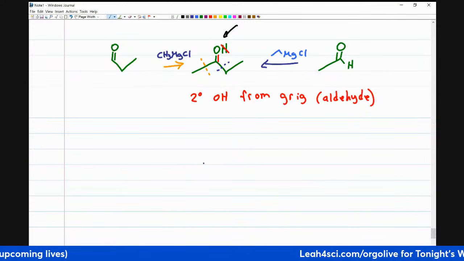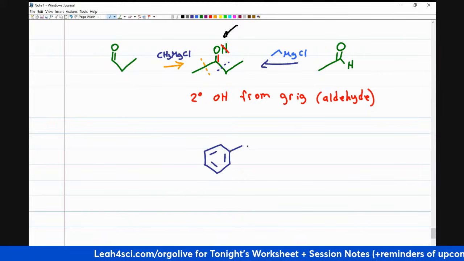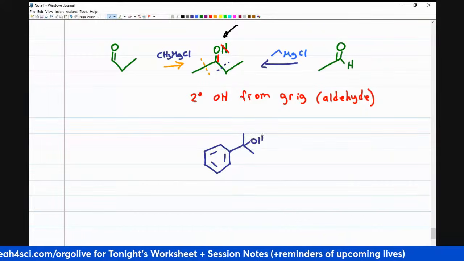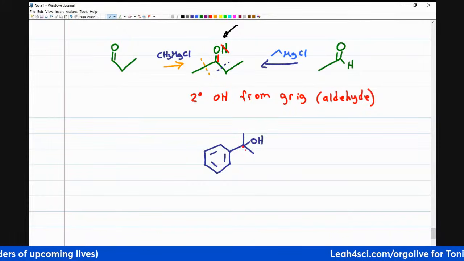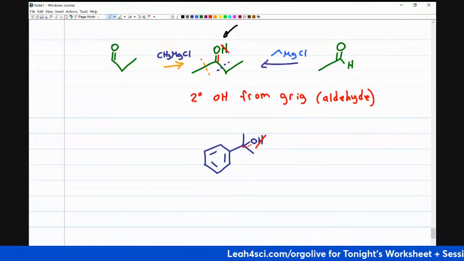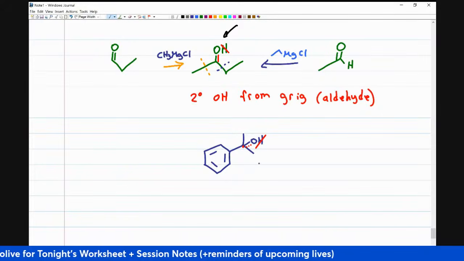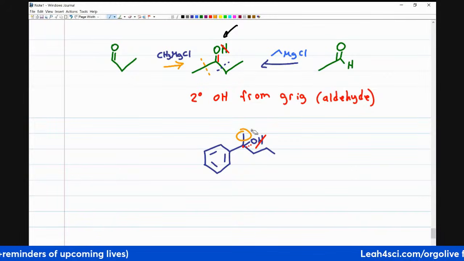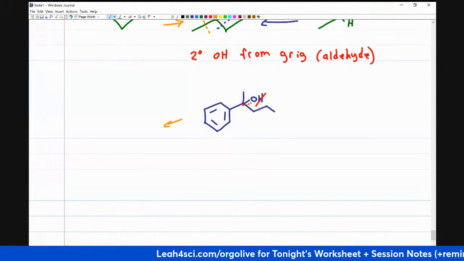So take a look at what happens. If I have a molecule that looks like this, okay, this is much more likely something your professor is going to show you. This right here from a Grignard. Same trick applies. Identify the carbon holding the alcohol. That was a carbonyl. Cross out your hydrogen. And then any of the carbons on there could have been the Grignard. So for fun, let's make this longer, like that. If this right here was the Grignard, then very simply, this came from a molecule that looked like this.